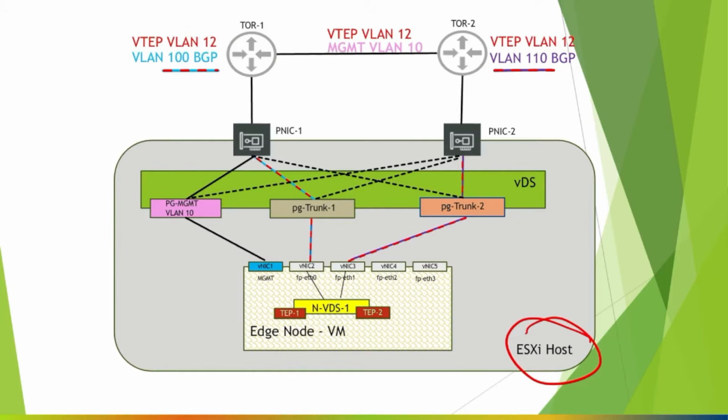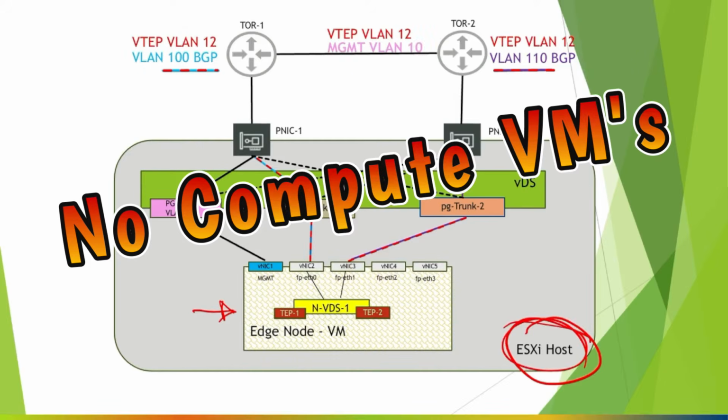So maybe you're installing the host on an Edge cluster that's not prepared for NSX, which is fine. Remember, the Edge VM must run on an ESXi host. So there's no TEPs on this host here. In other words, no VMs are running on this host, let's say. That's one way to look at it. So here's my Edge VM.